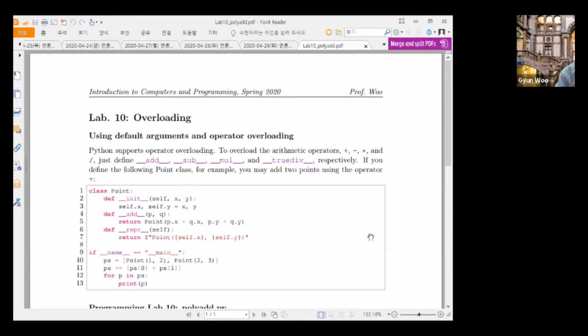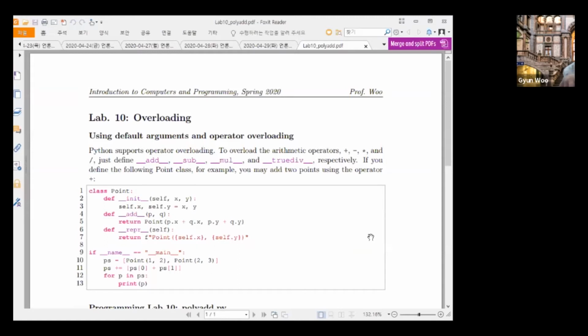The plus sign is an operator, usually used for adding two numbers. But if you define a class which is different from numbers such as integers or floating point numbers, you may associate another function with the operator plus. So how to do that?